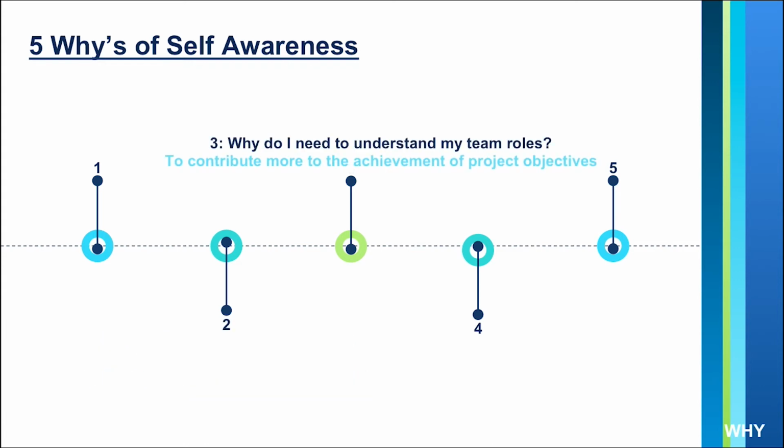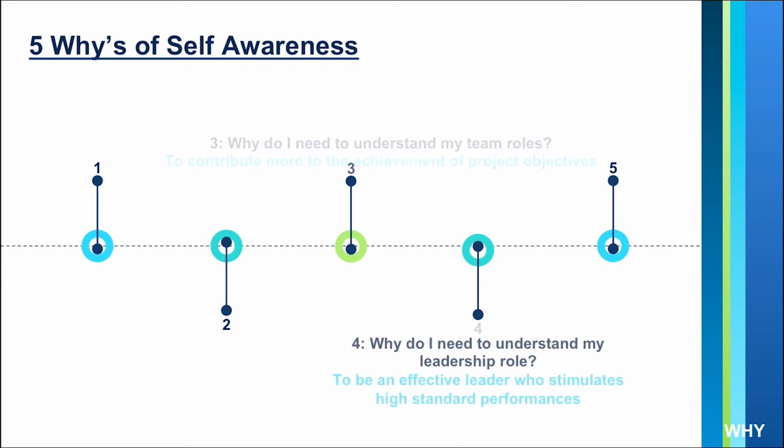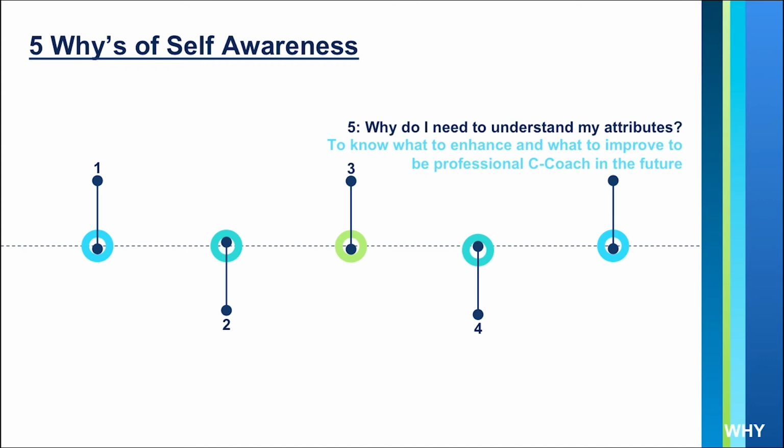Third, why do I need to understand my team roles? It's to help me to contribute more in achieving project objectives. Fourth, why do I need to understand my leadership role? It's to help me to be an effective leader who stimulates high standard performances. Fifth, why do I need to understand my attributes? It's to know what to enhance and what to improve to be a professional coach in the future.